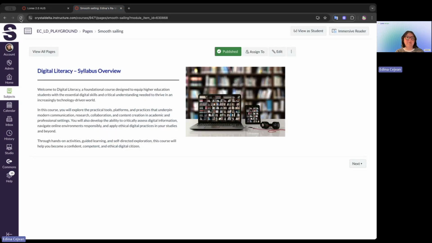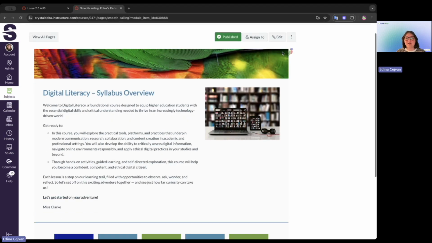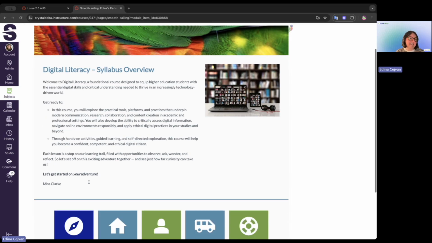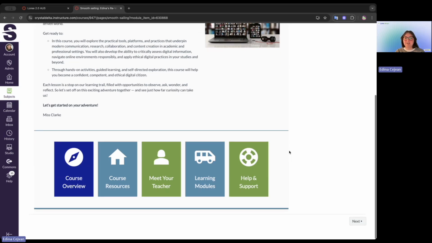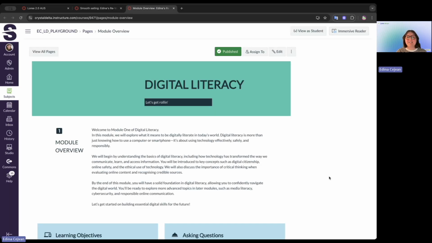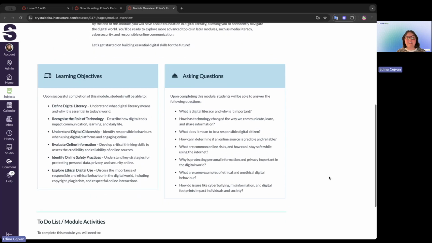This is what we had before. We'll hit refresh, and that's going to insert that new template for us. We've got our new banner at the top. We've got our image to the right, text and header to the left. We've got a background color that had been applied in the template shared with us. Here are our icon navigations. We've got our course overview here with the linked icon. That's going to open a new tab as per the setting we've set. And here is that page that it navigates to.